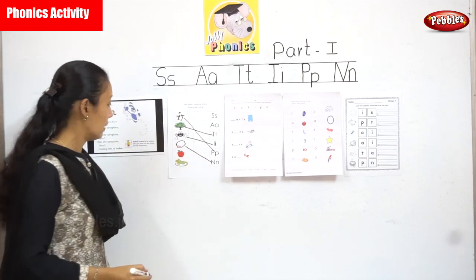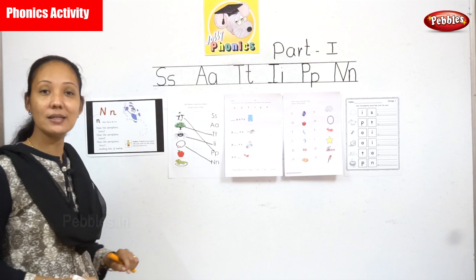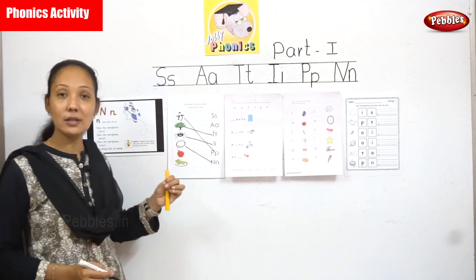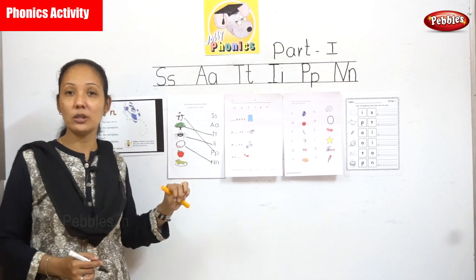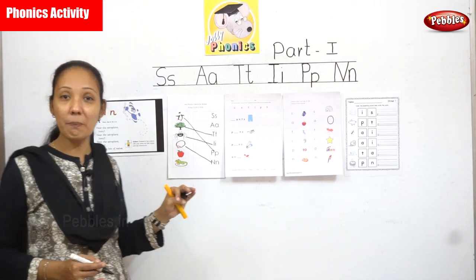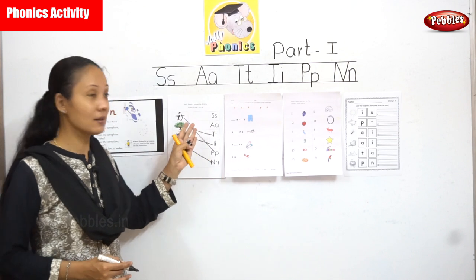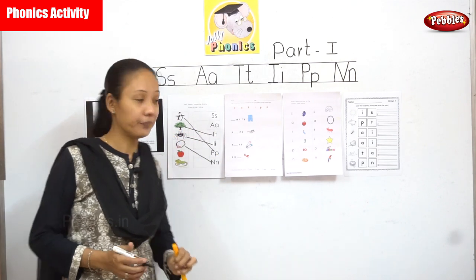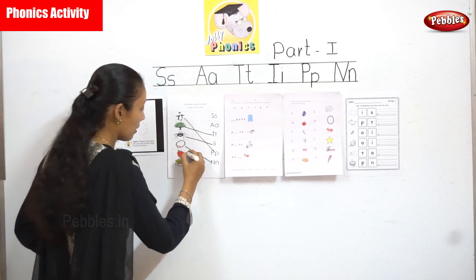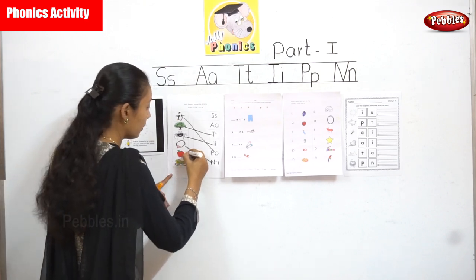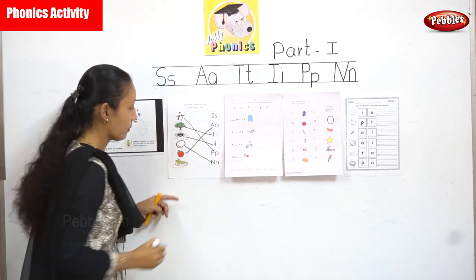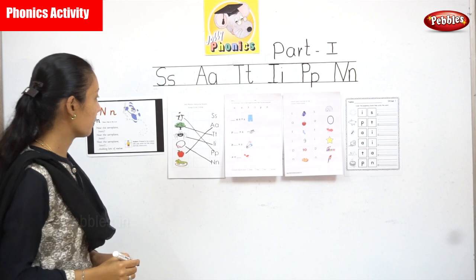Okay, good. Next picture is an apple. Yeah, apple. So what is the sound or the letter which you need to match it with? Apple. Yes, that's easy. It is letter A and your sound A. So we are going to match apple with the letter and the sound over here.